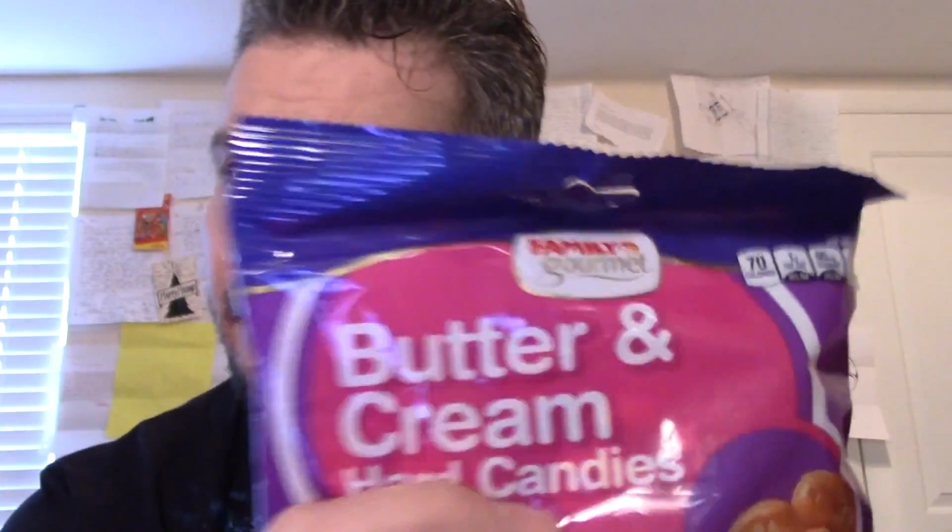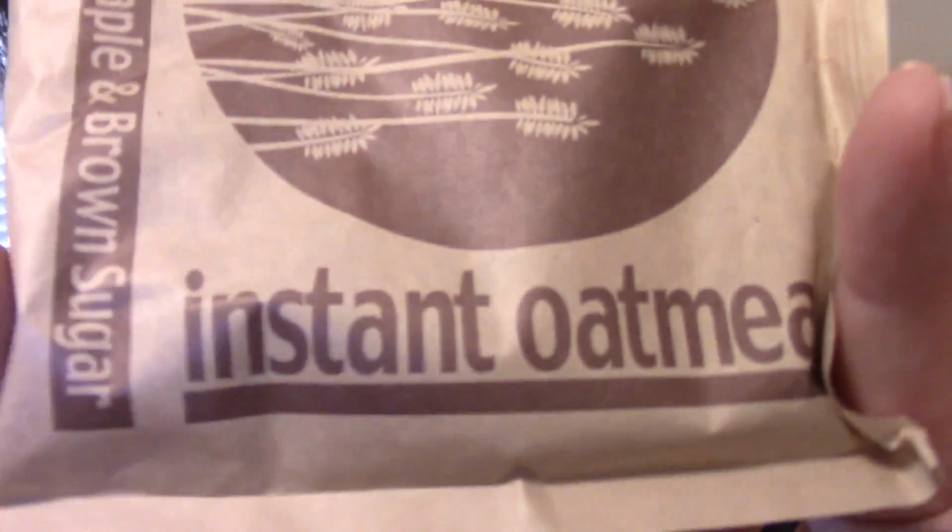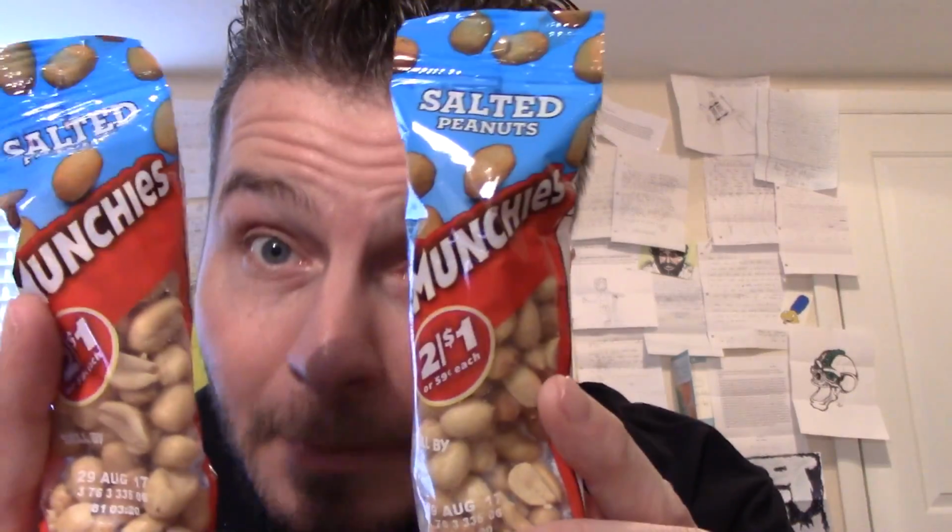And all that you need are a few simple ingredients, including obviously peanut butter, 2 bags of these. What are they? These are butterscotch. 2 bags of butterscotch. 1 single little funky bag of instant maple brown sugar instant oatmeal, and also 2 bags of regular roasted peanuts.